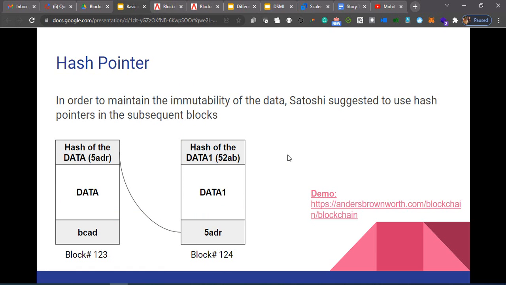To repeat, hash is nothing but just a fingerprint of the data, and hash pointer is used to bring in immutability in the blockchain. If I want to change some data in a previous block, all the forward blocks will get invalidated. And if somebody wants to purposefully change the entire blockchain, then he has to go ahead and change the hash values in all the blocks. Really not feasible.